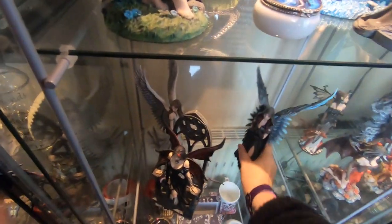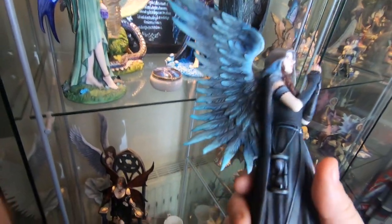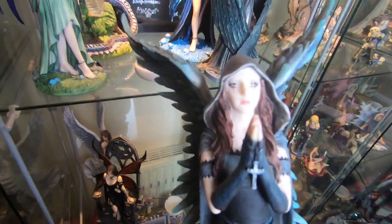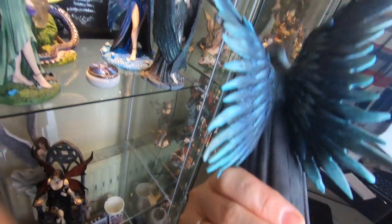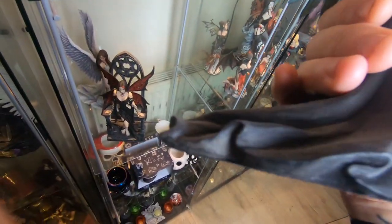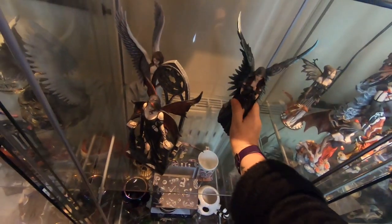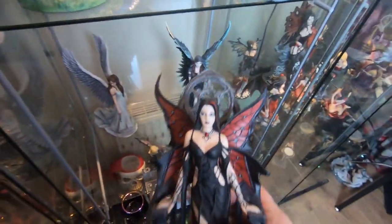Because I got her, I had to get the black version — and this one is Harbinger. She is the opposite. I love this one absolutely — probably my favorite of the two. She just looks so mean, like 'I'm coming for you.' Her gown goes to the back, her wings are very similar but in black. It's stamped here and the Anne Stokes symbol is on the other side. I think they were around 35 to 40 pound each.